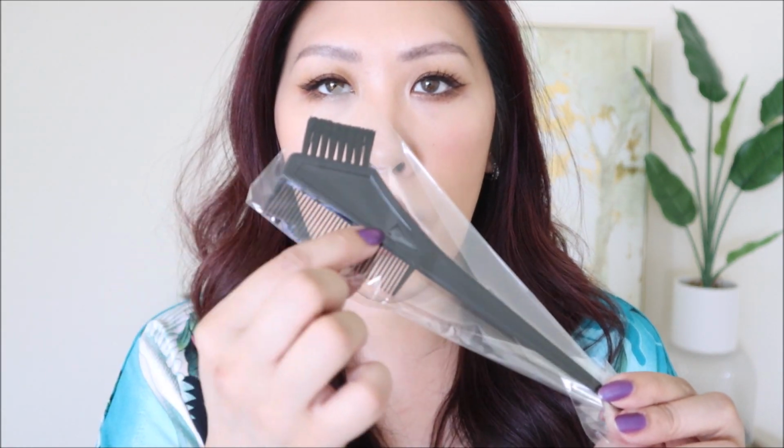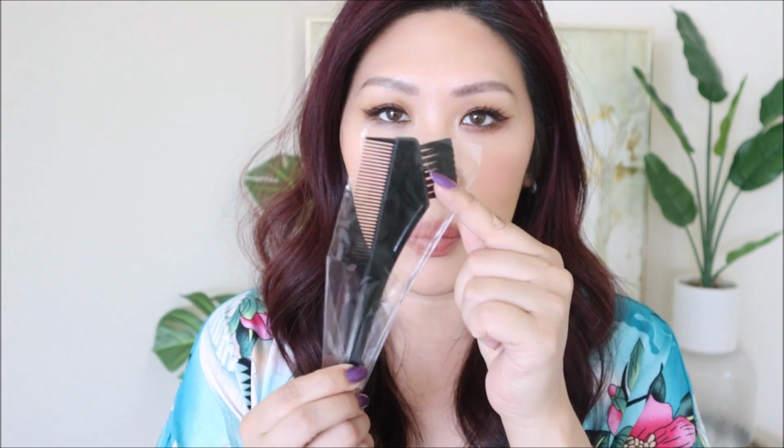Okay, and the next thing, this was a 2-pack. I already used it to dye my hair, but it's a coloring comb. I want to say all of these things were like $1.75 or something like that. So good. You get a comb on one end and a brush on the other. You can use the brush to apply the dye, which we're getting more hair growth. However, we cannot stop the white or the gray from coming. I feel like for people who go fully natural, how long does that take? Anyway, you can apply your dye with this, blend it out and comb it out with the comb section. I love that there's 2 pieces in here.